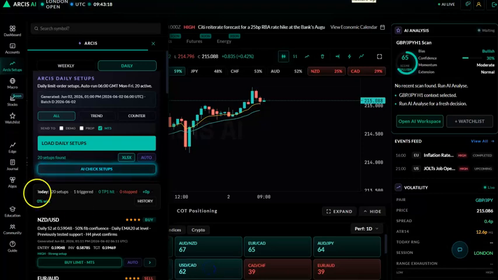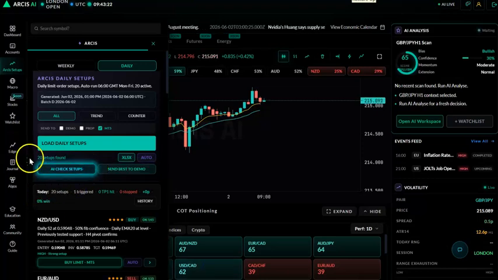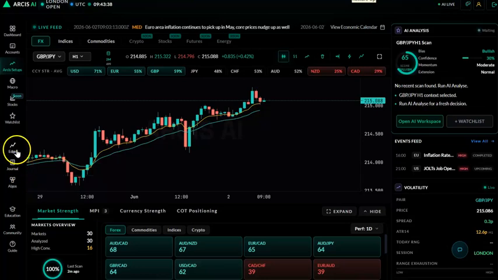If you're logging in late, you can just go AI analyze setups and select that, send best to demo, or send best to the account. Demo is just there, but it means whatever account you have selected there, and it will send the best setups to the account. So that is that.